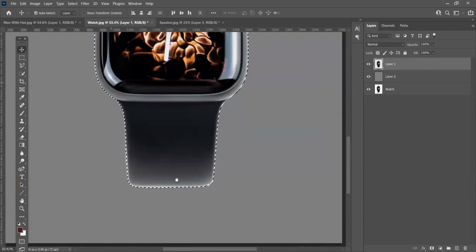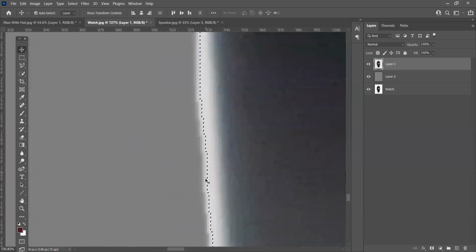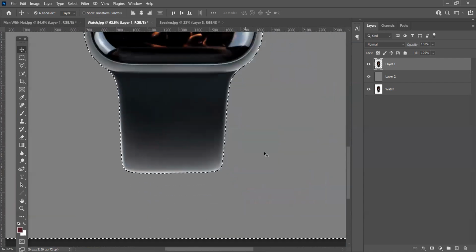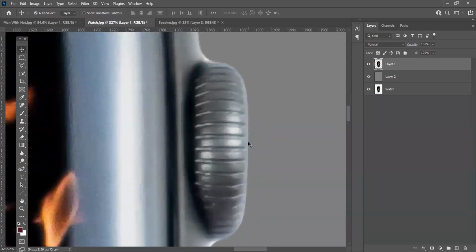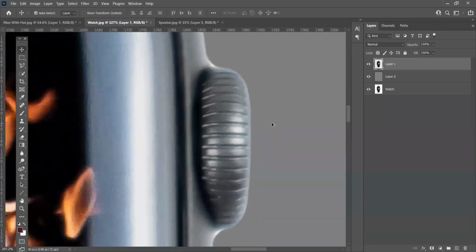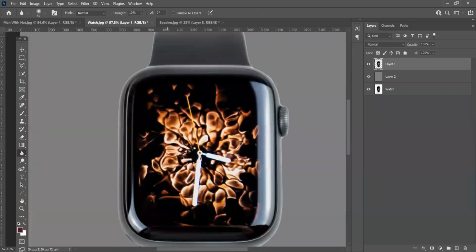When I press Ctrl Shift I, it will invert the selection. Inverting the selection means whatever is outside this main selection will be selected. So go to Select, Invert Selection, and when I press delete, this outside part will be deleted. So when you delete, you see now you have more of this. The white part is gone from the edges. And then now you can blur this. All right, blur all around.